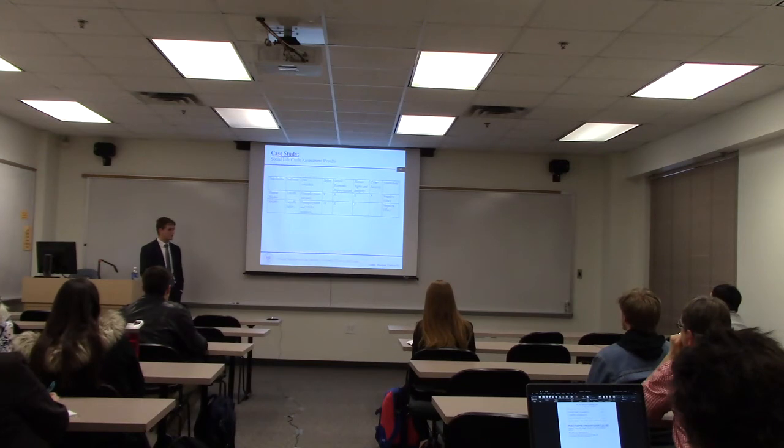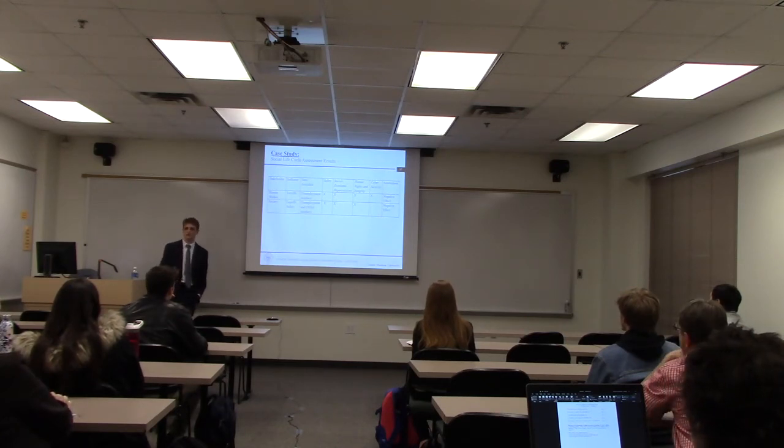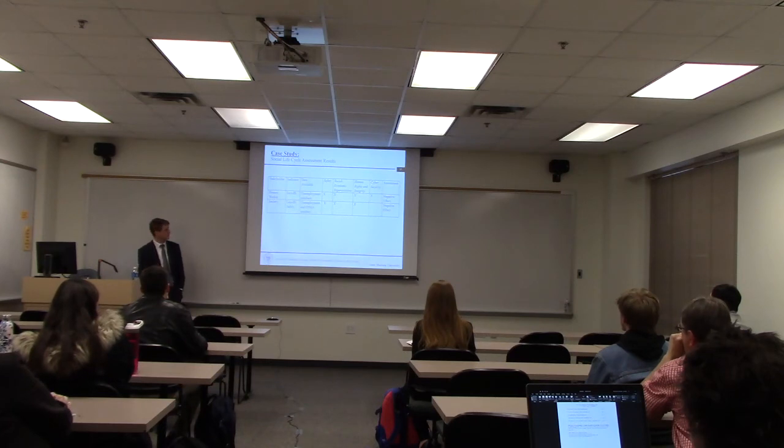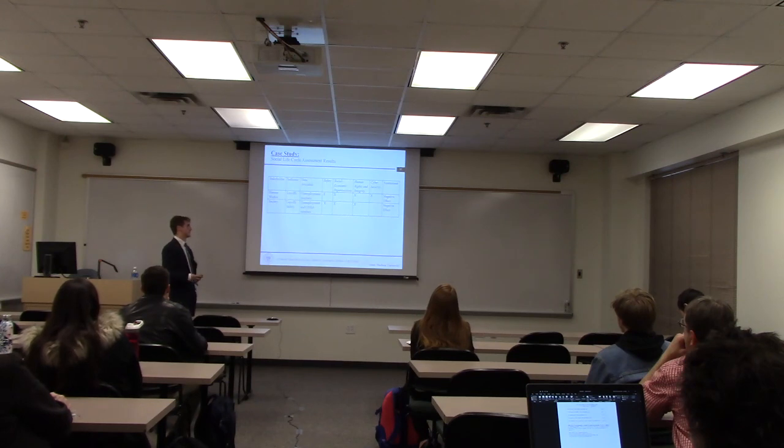Going back to the social characteristics — safety, socioeconomic, human rights and integrity, and cybersecurity — based on literature sources, I formulated results using the United Nations Environmental Program framework. The two main themes from literature sources focused on layoffs and the overall safety of transforming to robotic operations. Based on that, the X marks indicate a negative effect from the transformation.